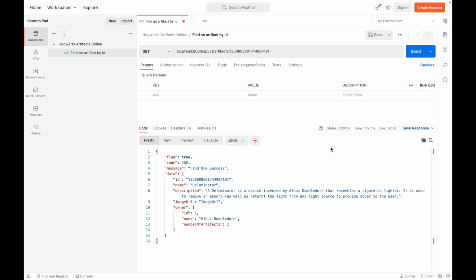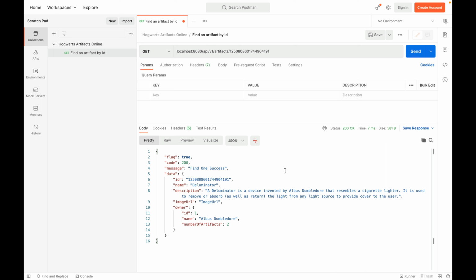Oh yeah, so we did it. As you can see, this artifact has ID, name, description, image URL, and owner. And this owner has ID, name, and number of artifacts. Well, to be more specific, this is really the artifact DTO, and this owner here is really the wizard DTO. We're not sending the artifact and the wizard back, but we're sending a data transfer object.